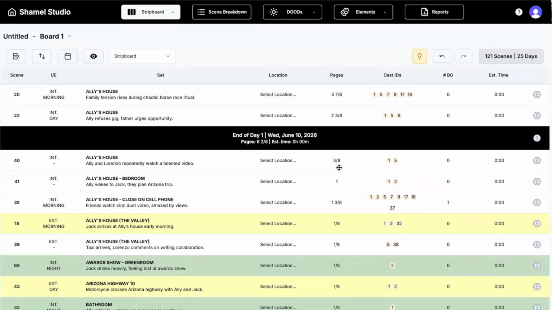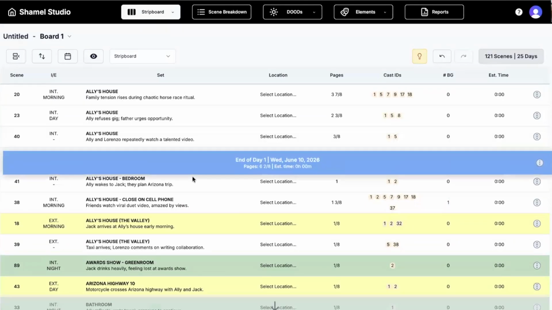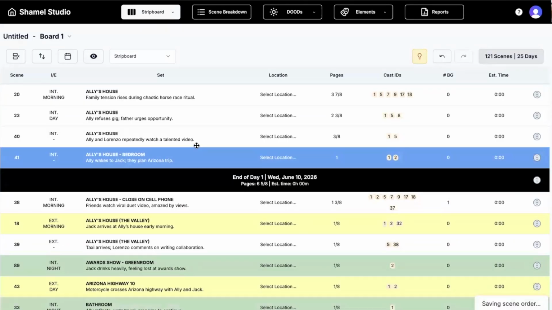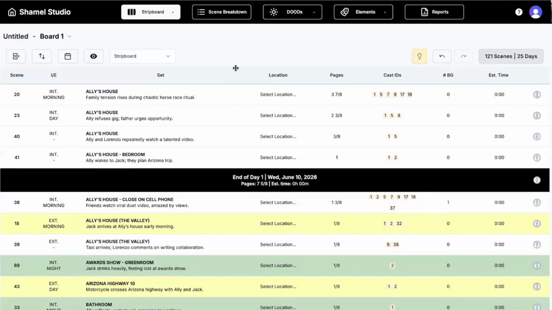Some scenes could be a 2 page scene, but it's contained and it's a simple scene that you can achieve in a specific amount of hours, versus maybe a half page scene, but it's a battle scene that probably requires 5 days of filming or maybe 2 weeks. So that's where the creative input comes in. I'm going to come here and move scenes around based on whatever is available, or the plan that I have for my production.